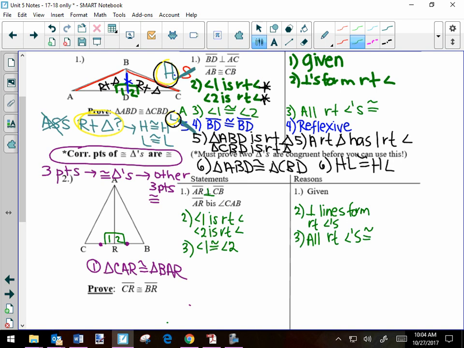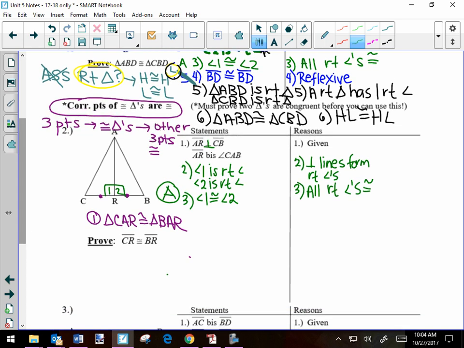And at this point, I'm also going to put an A in front of this to indicate that I know I have one set of angles congruent. Just because we have right angles and therefore right triangles does not mean that we're using hypotenuse leg. It's only hypotenuse leg if we appear to get the angle side-side pattern.